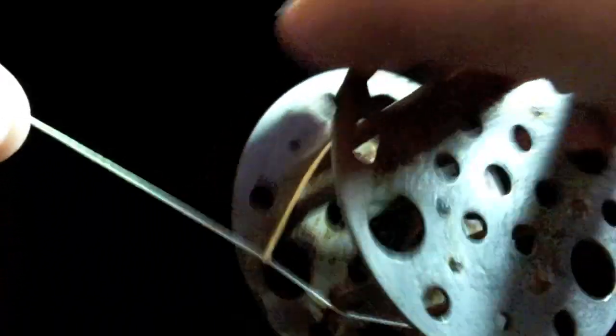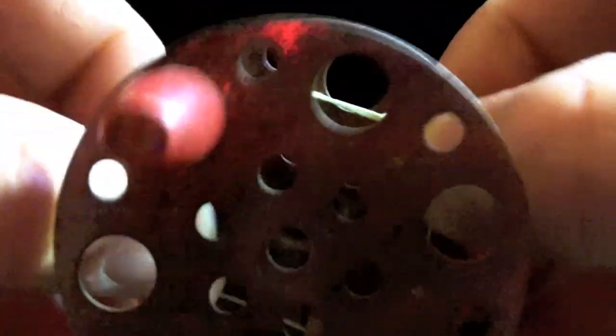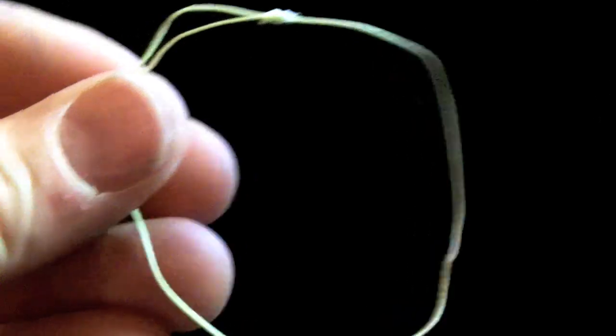Get your spool and run this open loop you've made over the spool. What you'll find is if you run it in this direction, it'll slide, and when you reel the spool forward you won't get anywhere. However, if that's the case, just loosen it up and flip it around. This is going to change depending on whether you're a left-hand or right-hand retriever. So just basically guess and check — if it doesn't work, flip it over and do it the other way.